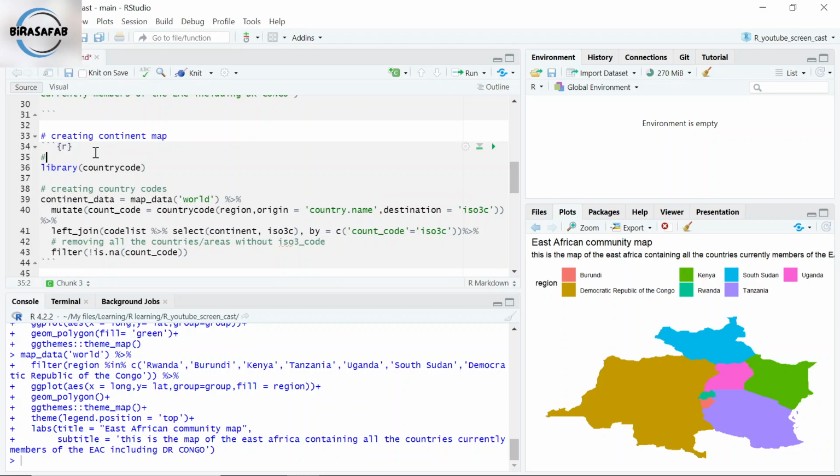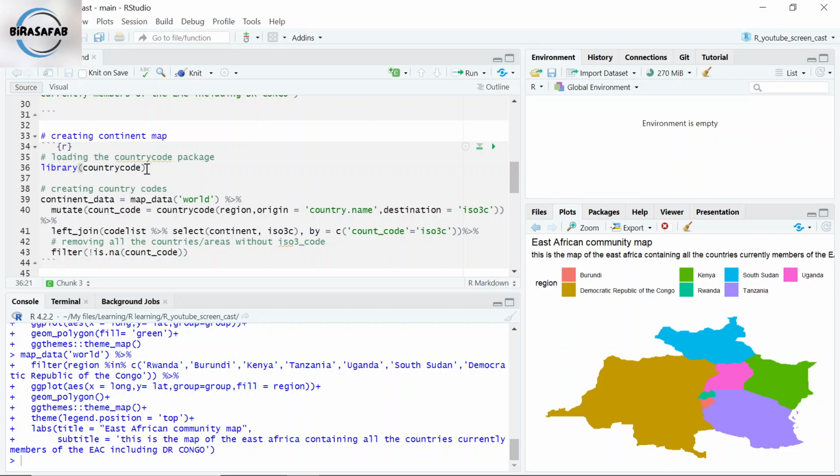Let me add a comment. If you want to add a comment, you use this hashtag, then write the comment you want to insert. Loading the countrycode package. For those who are still new, it is good to indicate what the following code is going to do.